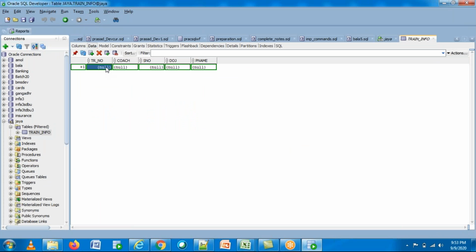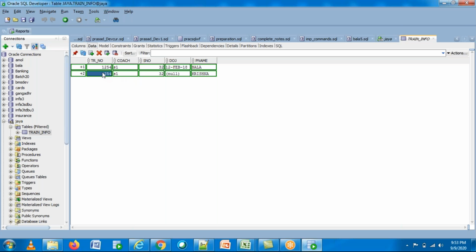Train number is let's say 1254, coach is S1, seat number is 32, date of journey is 12th February 18, and passenger name is let's say Bala. I can have the same information 1254, S1, same seat number 32, name is let's say Krishna.